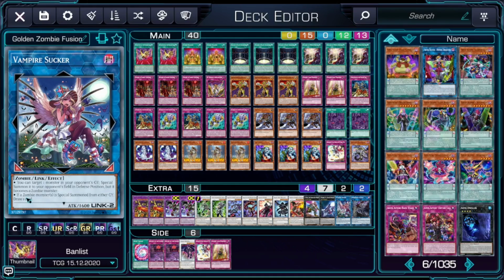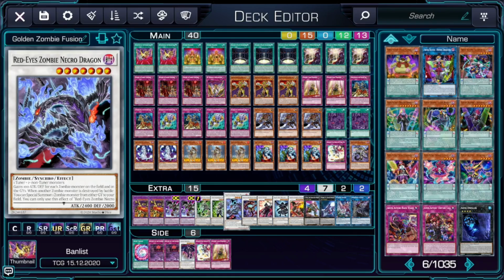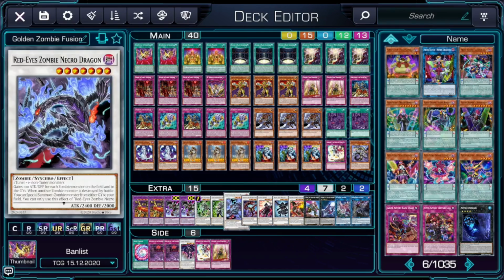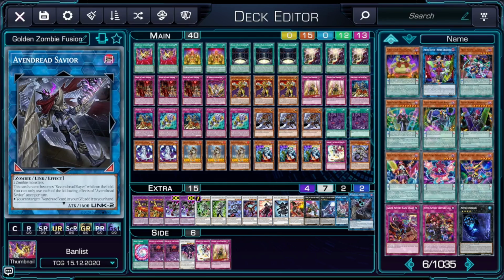But you might be like, well, what's the whole point of summoning a zombie monster to your opponent's side of the field? This guy. Get Necro Dragon out, have her summon a weak monster on the field, run over it with Necro Dragon, then summon out a boss monster your opponent controlled that was destroyed, of course. It's such an underrated card, Red-Eyes Zombie Necro Dragon. Such an underrated card. And then, of course, another underrated card, Avendread Savior.